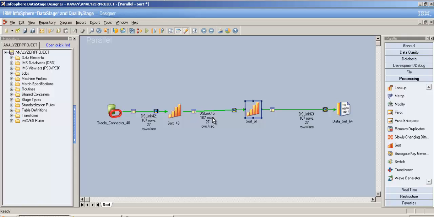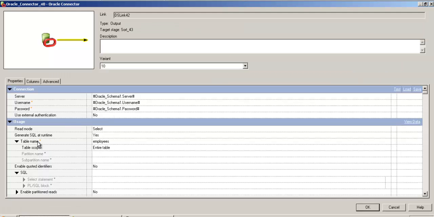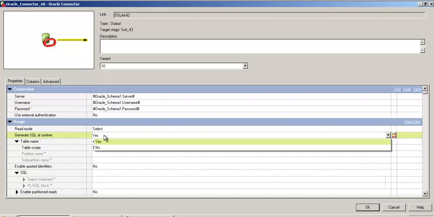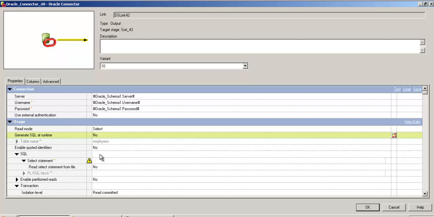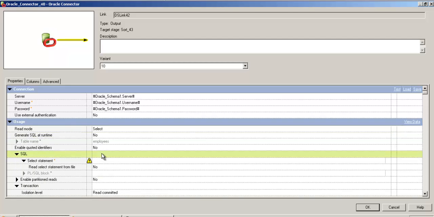Now let me get into some performance aspects of sorting. Even though there are good operators performing sorting in the sort stage, it's always better if you can have the sorting done in the database or the sequential source. You obviously can't do it in the sequential file stage, but if you have a database, you can generate SQL, have an SQL statement run there, and sort it based on your SQL statement.